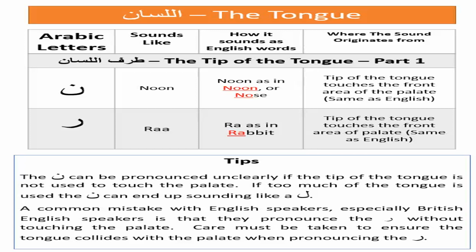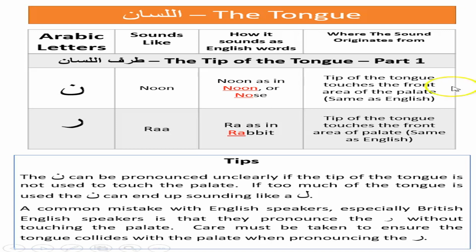Now, one thing before we continue on the طرف اللسان is very important: we only use the very tip of the tongue. Right at the point of the tongue, this is where we're using it. We are not going to use the full front rounded area, we are only going to use the very tip of the tongue. Only the front pointed part of the tongue. This is the area that we're going to be using to pronounce all of these letters in طرف اللسان.